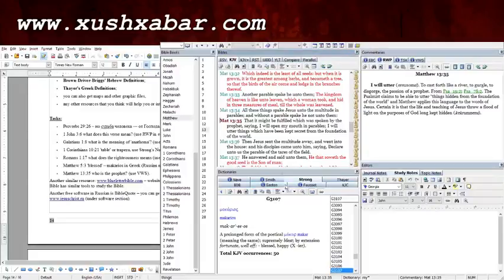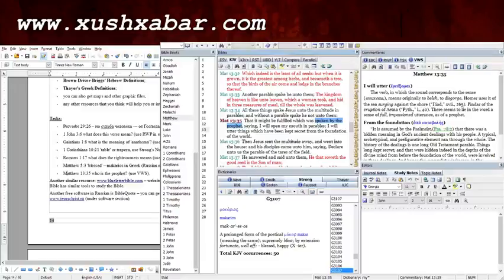Matthew 13:35, it says, that it might be fulfilled which was spoken by the prophet, saying, I will open my mouth in parables, I will utter things which have been kept secret from the foundation of the world. Now, who is the prophet? That's the question, and we're going to use Vincent's Word Studies. So let's click on it, and then we're going to find out who is the prophet.